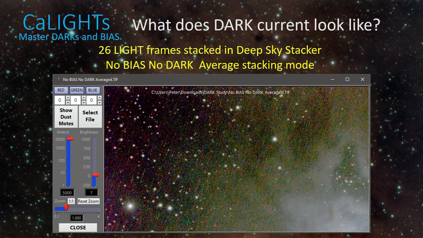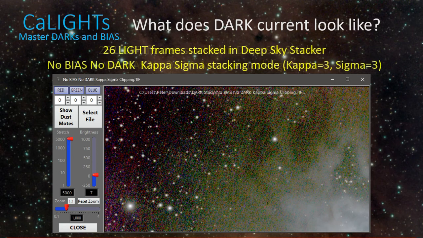Here is the same stacked 26 light frames, but here I chose the average stacking mode. The red, green, and blue squiggly lines are much fainter. All I did here was to change to the Kappa Sigma stacking mode.